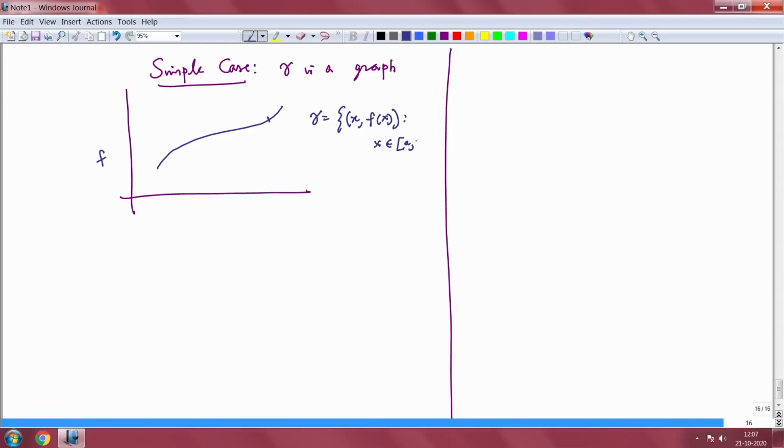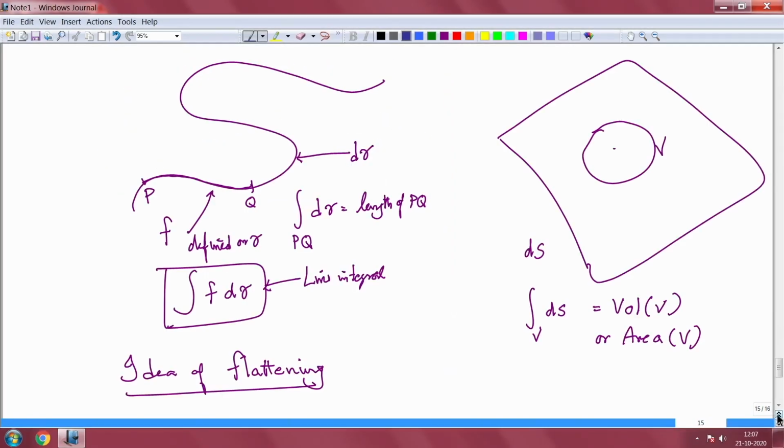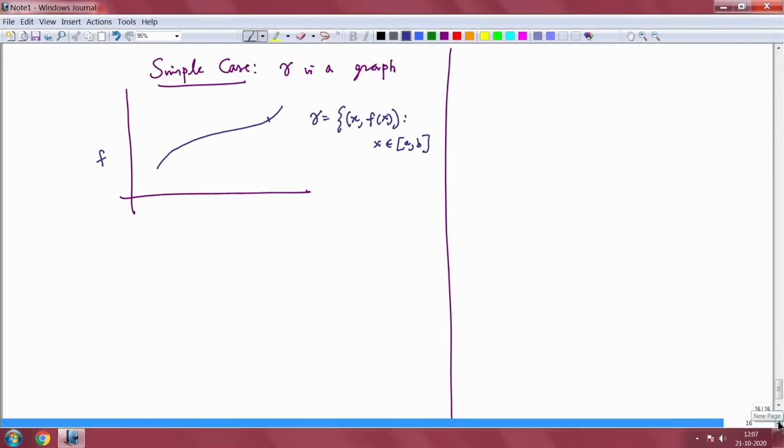A curve means a general thing. As you see, a curve in the previous picture can be of any form. This is not given by a graph, but what you have studied in the implicit function theorem tells you that locally you can make everything a graph. That is essentially the application of your inverse and implicit function theorem. Locally you can write it in this form even in the general case. So, let us try to study.